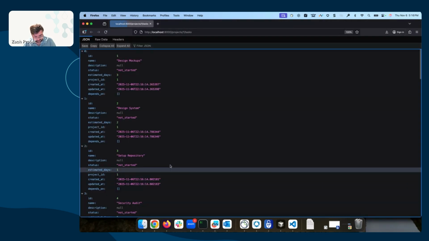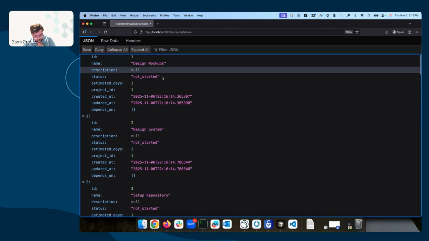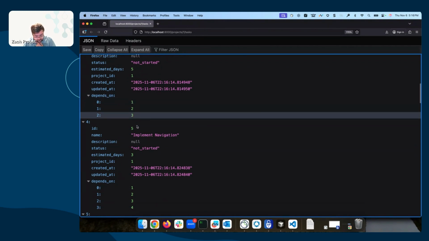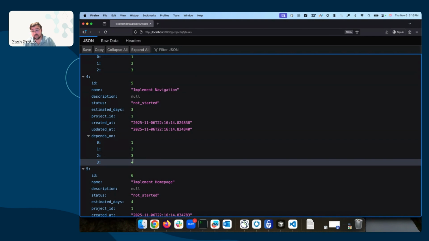And I can show you what that looks like as just raw JSON, not particularly insightful. But what we start to glean out of here is, again, we're seeing a bit of this dependency stuff form, that certain tasks depend on other tasks. And while this is flat and we have all the data here, it's hard to get a grip on it because it is just this flat structure of data.